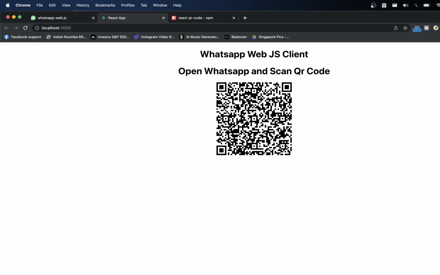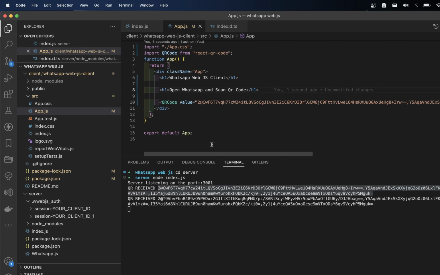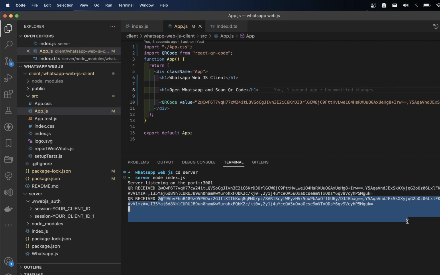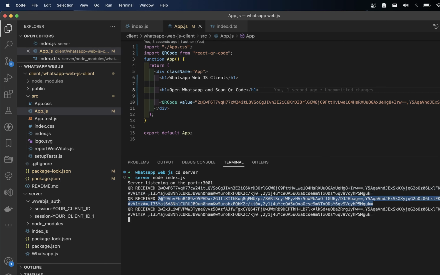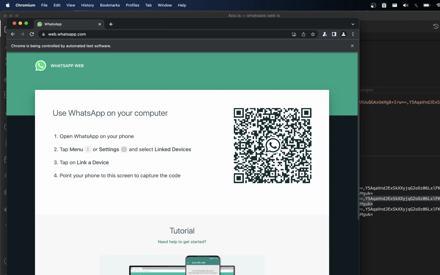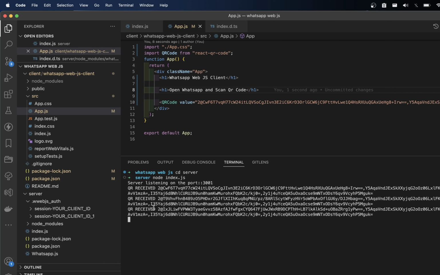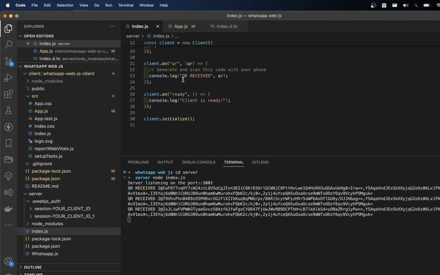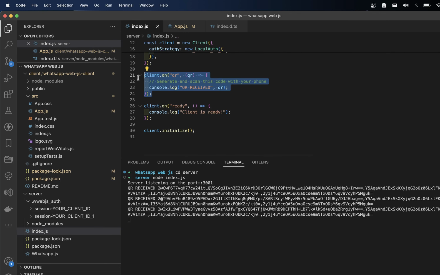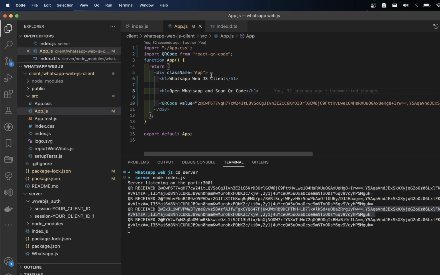So now if I just open up my WhatsApp and scan this, it should allow me to scan. But the thing is, I don't know if you guys know, for every 20 to 30 seconds, an arbitrary value set by WhatsApp, the QR code changes. So as soon as the QR code changes, the listener that we have over here, client.onListener, will send the QR code and we will receive this. And our idea is to send it to the front end, and that's how it would work.